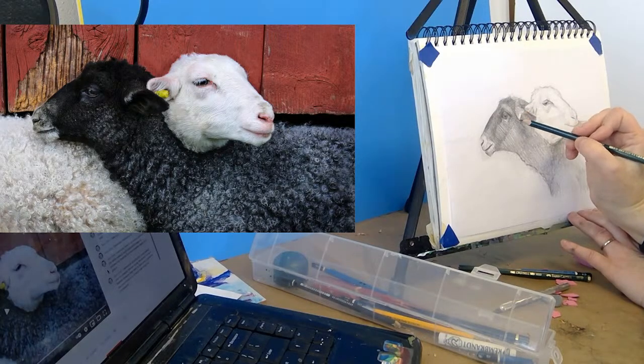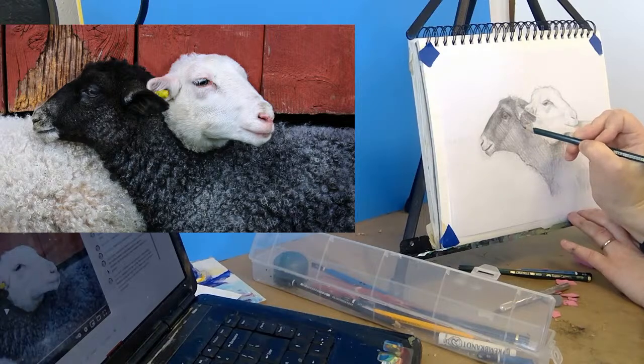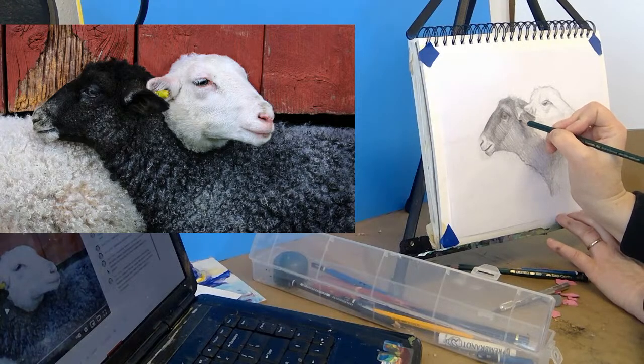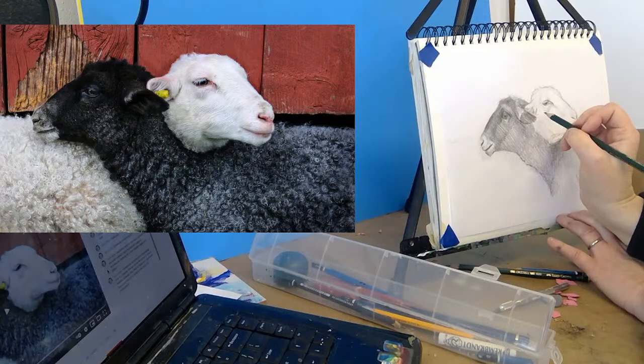I honestly wasn't sure what to think at first. That sounds really slow, but I got to develop it in ways that I never had developed a drawing before, just because of the time. Coming back to it again, you see more, you can get more sophisticated. So anyways, I think this is really neat that we're able to come back to these guys more than once and have time to just kind of relax and learn more about these sheep.